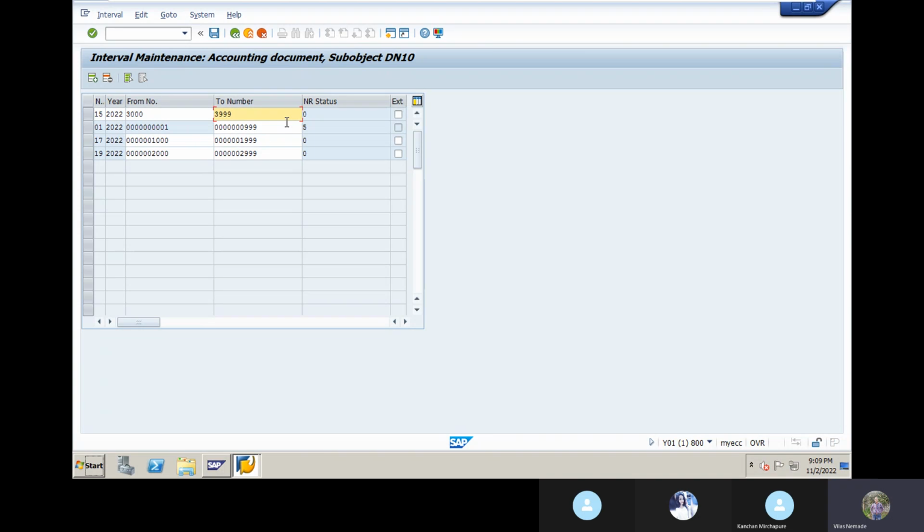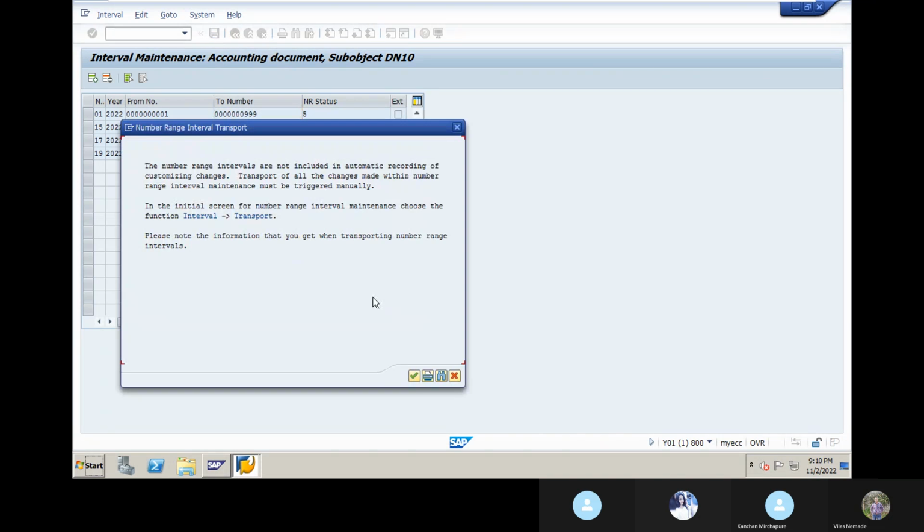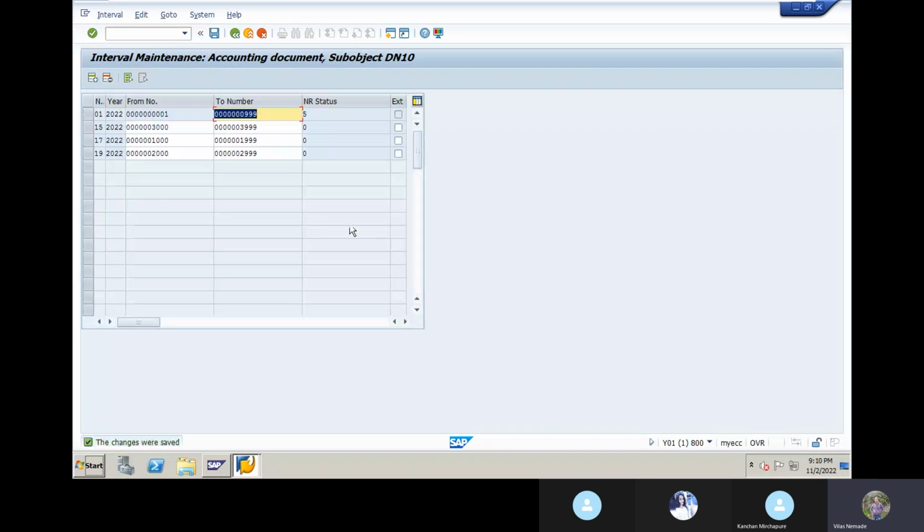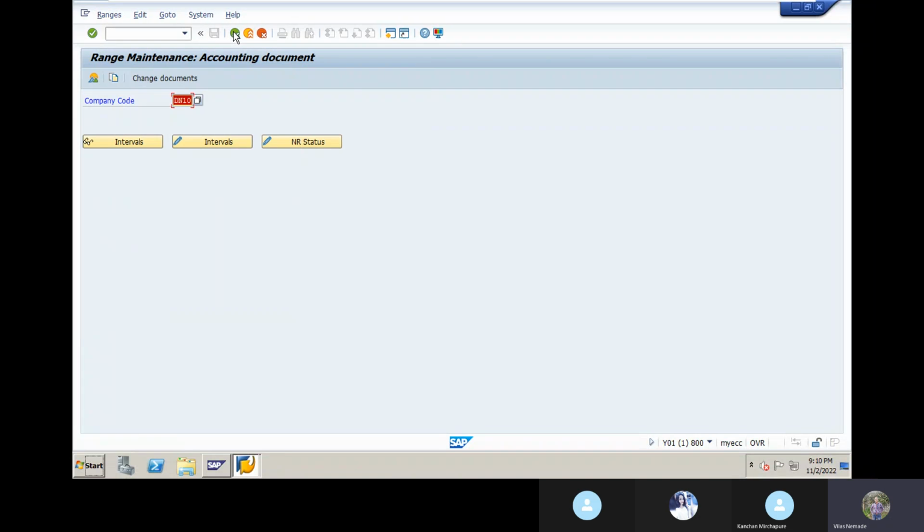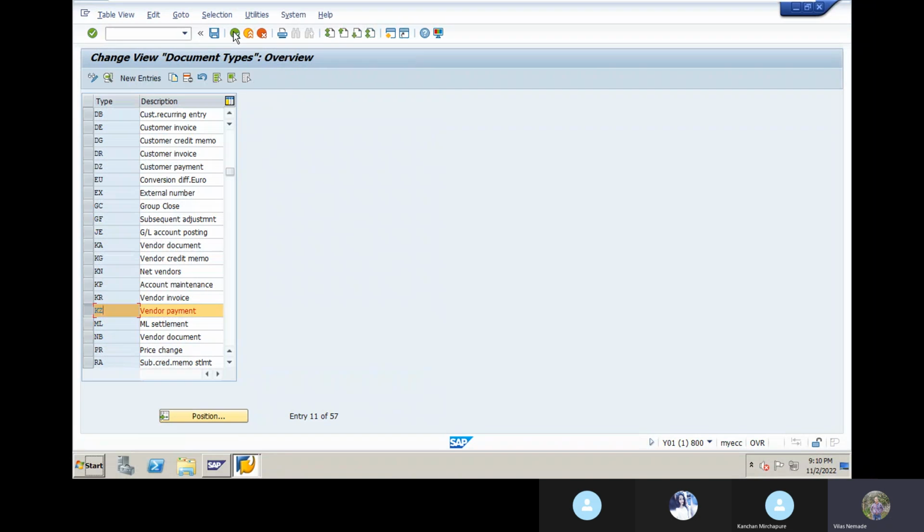Okay, enter and then save it. Save it and then go back from here. So this activity is also completed here.